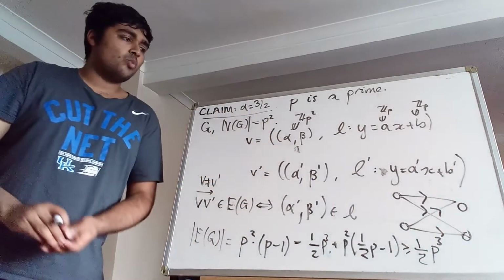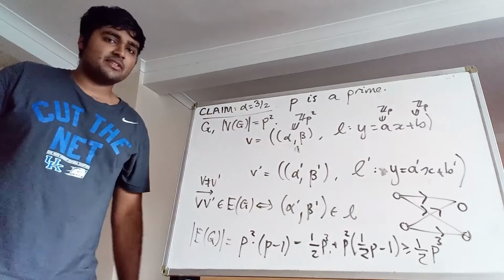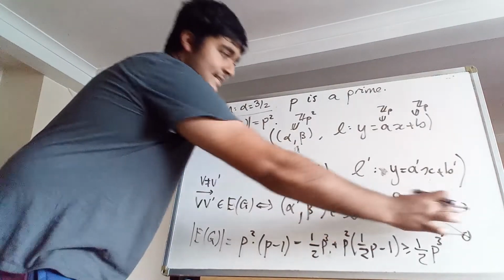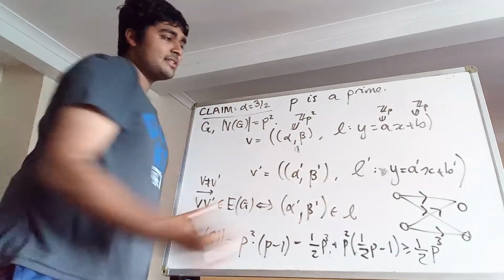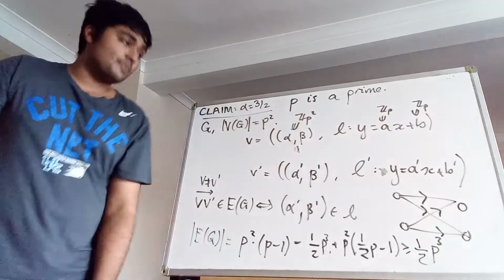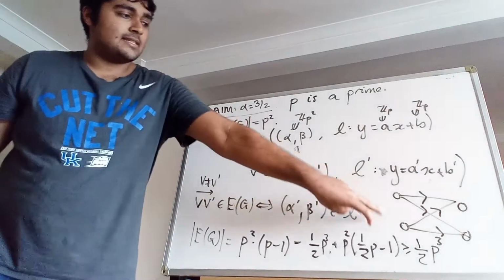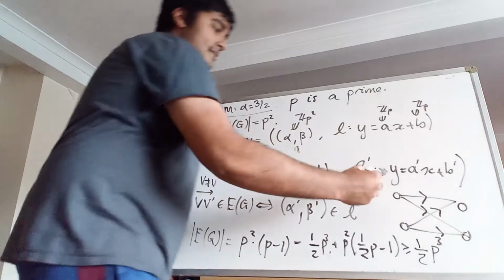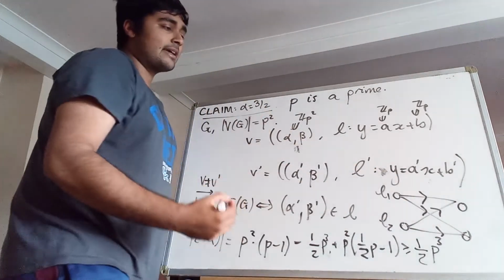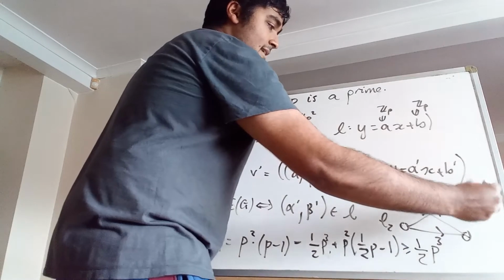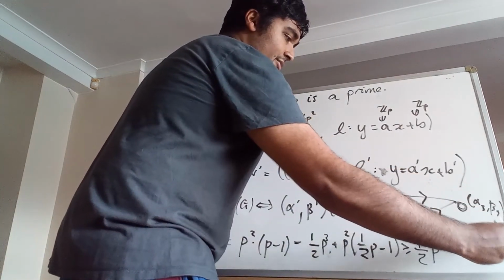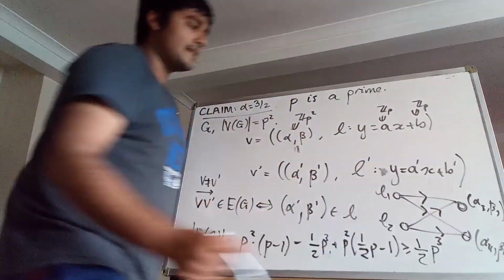Okay, now why does it not contain a subgraph of this form? Let's see why. Each of these vertices is going to have a corresponding point and a corresponding line which passes through that point. For these two vertices here, all I care about is the line, so let's call it L1 and L2. And for these two points here, I care about the associated point, so we'll call it alpha 3, beta 3, and then alpha 4, beta 4, say.